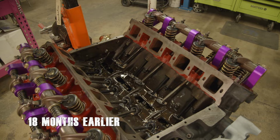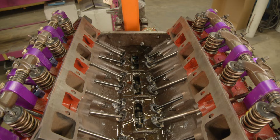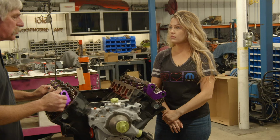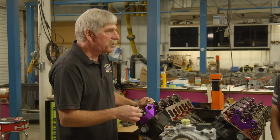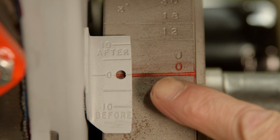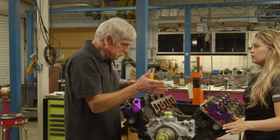Building the Hemi engine out for the black Hemi Cuda also gave me a chance to work with Alyssa. She's a lot of fun to work with, a lot better than working with her dad. So I've already cranked the engine around to where it's on top dead center, number one. And here on the damper, I've got the zeros lined up for TDC, top dead center compression stroke, number one cylinder. Now you remember the engine cylinder orders.